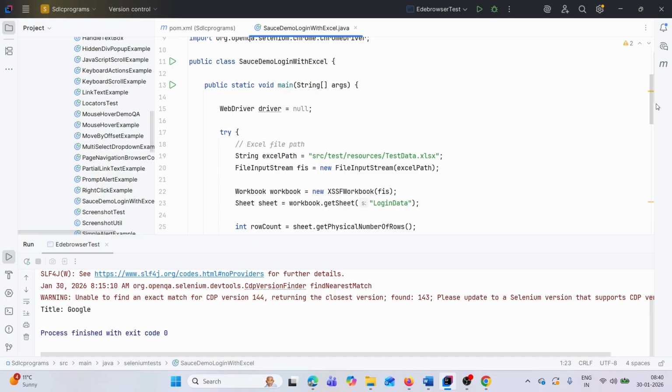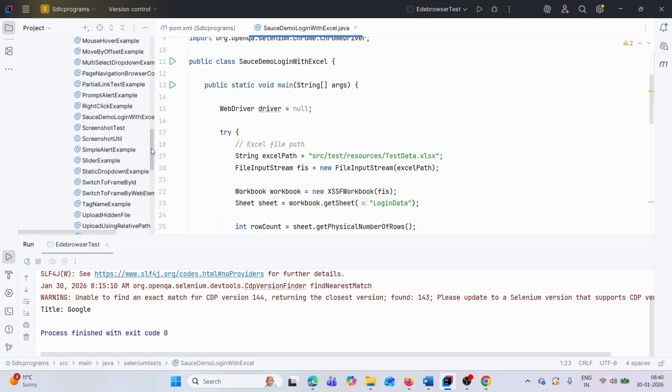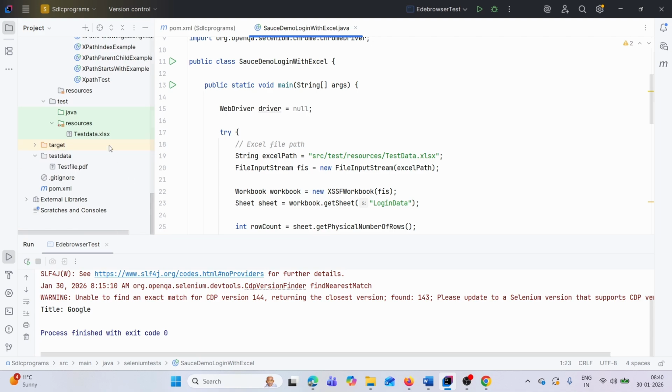Then it will first find the Excel path. So Excel path is, mention the Excel path. Where is the Excel path? src test resources testdata.xlsx, right?